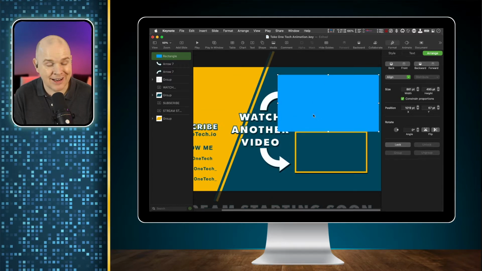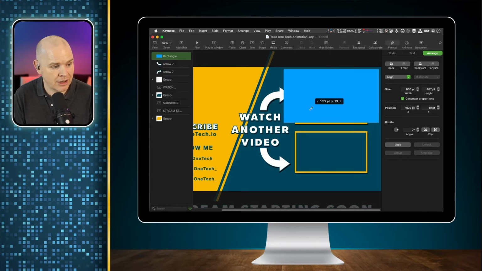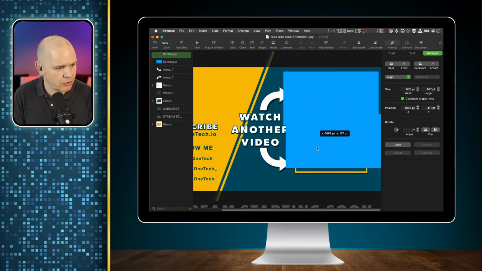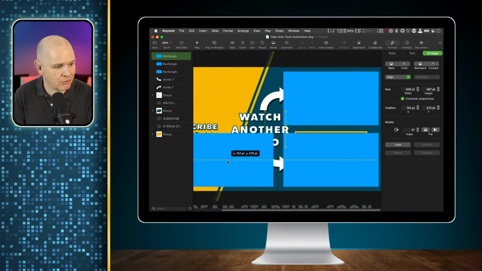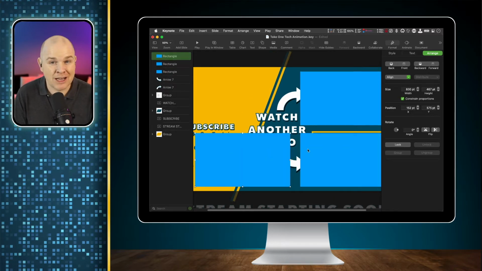Now, as I say, you can actually make these larger or smaller on the screen, so we could even make it much bigger than I had got them, and then we could put 2 like that. Or if you wanted to have 3 different elements, you could drag another one and have them like this. So you can really put them wherever you want. It just depends what works in your scene.